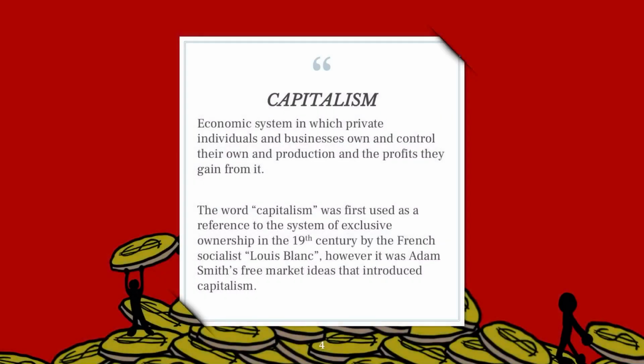What is capitalism? It is the economic system in which private individuals and businesses own and control their own production and the profits they gain from it. The word capitalism was first used as a reference to the system of exclusive ownership in the 19th century by the French socialist Louis Blanc. However, it was Adam Smith's free market ideas that introduced capitalism.